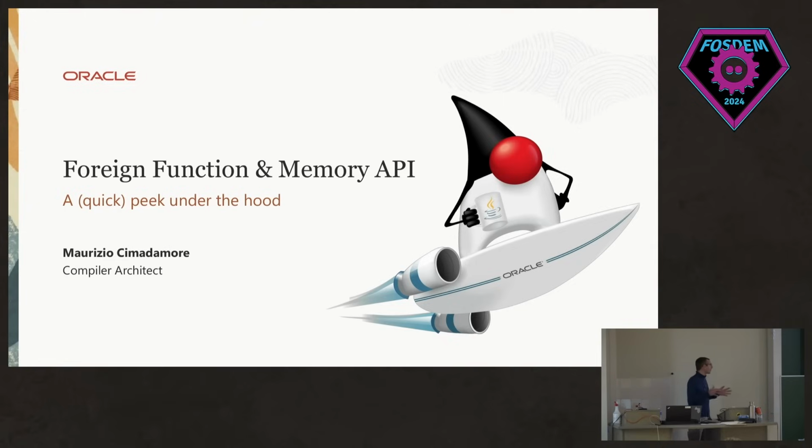I was here 4 years ago with everything that happened, and I gave a talk on the foreign memory API, and it was an incubating API in Java 14, I think. So I'm happy to be here now to talk about the foreign function and memory API, which is a finalized API in Java 20 in the upcoming Java 22 release.